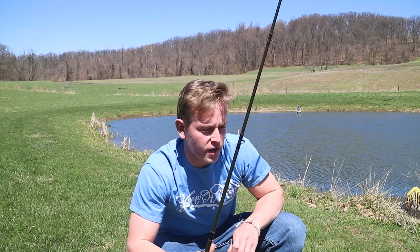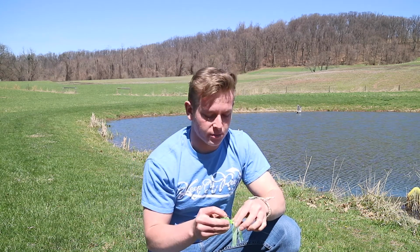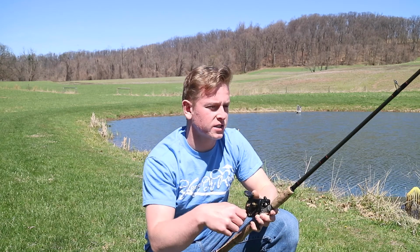All right guys, I have 3 out of the 5 baits down. I still need to catch fish with the lizard and the spinnerbait. I'm really struggling with the spinnerbait, so I'm switching over to the lizard. So what I'm doing is I cut the lizard in half and I'm putting it on the back of that chatterbait. I don't really know if this counts, but I'm gonna count it because I'm struggling right now to catch a fish. And I think it looks pretty good, but I think that the chatterbait will really draw some bites. So let's get to it.